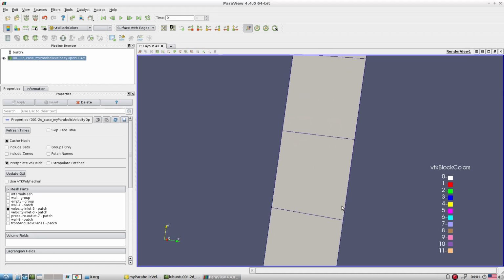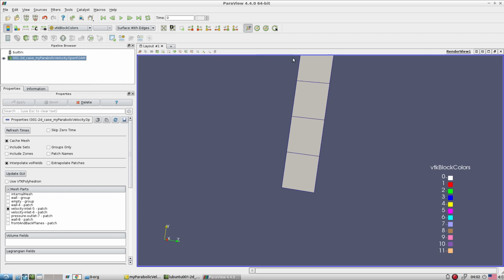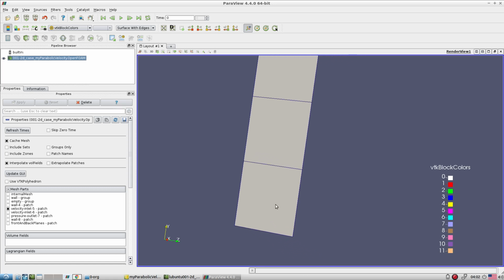If we look at face 1, its face center is the center of this face, so we require this coordinate to specify our boundary condition. Why do we require the face center coordinate? Because we are working with a collocated mesh. And anyway, whether it is collocated or staggered or anything, we always specify the boundary condition on the patches at the face center. So we want to find out this face center coordinate.